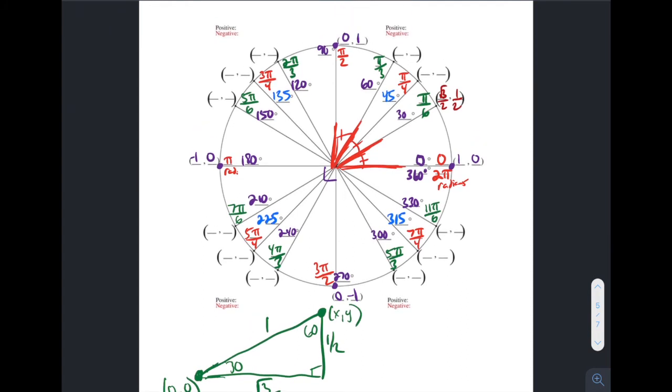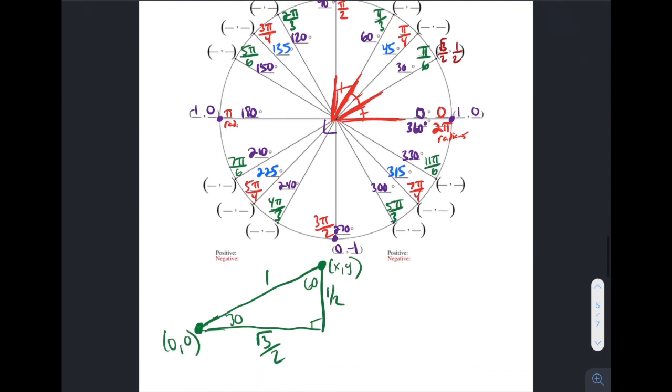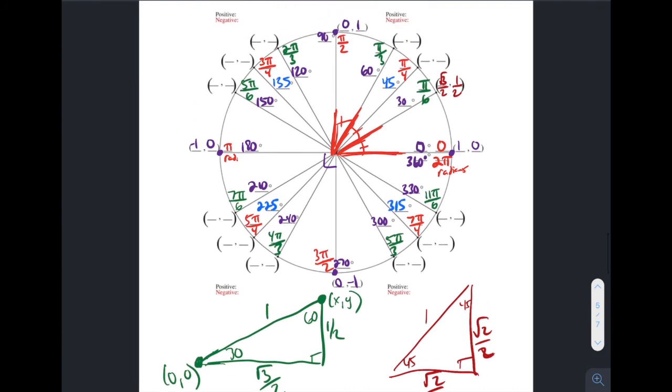Now, I can use the same reasoning for my next angle, which appears to be a 45 degree angle. We've got 45, 45, 90. The hypotenuse is 1. We said earlier that the side lengths have to be √2/2 and √2/2. And conveniently for us, that would be our x and y values for this: √2/2 and √2/2. I can do this for really any angle on here. And so up here, if we were to do the same thing with a 60, 30, 90 triangle, this would be 1/2 in the x direction and √3/2.